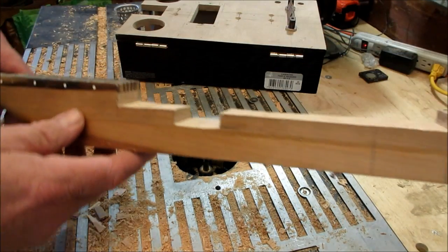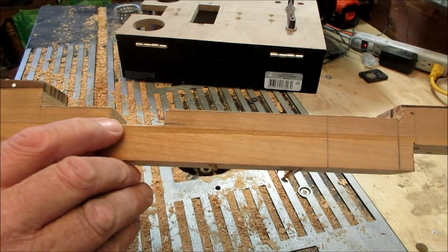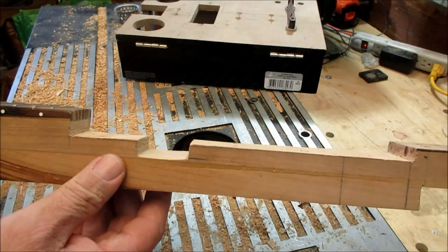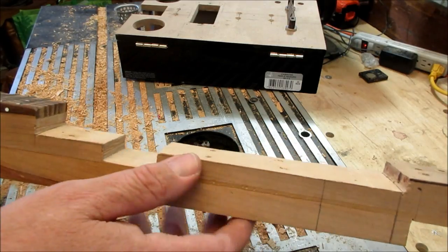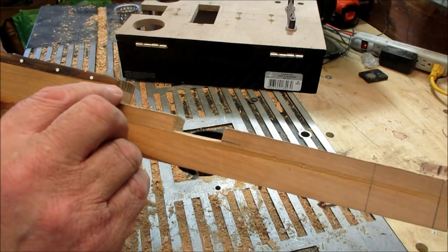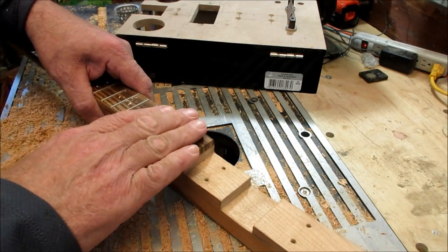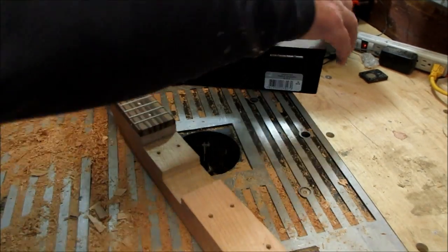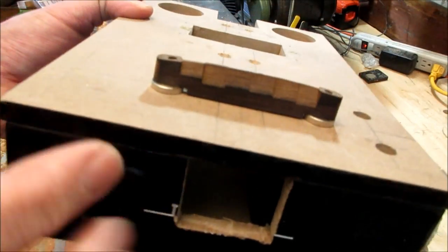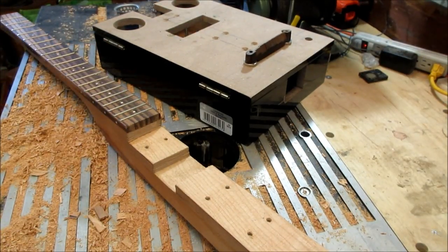Now, when you start getting this cut out, you're going to end up probably using a handsaw. You can see the mark of the original line here that I used to cut in this inset for the coil. But you can see the line I made right there when I routed in. So the box lid would sit flat on this, but just slightly above that line there. That's going to give me plenty of room to adjust my strings. Again, I can play with the grooves in the nut. I can play with sanding, working this down so it's flatter. I can cut deeper grooves, but it's going to give me a way to make sure that my action is right, and that's oh so critical.